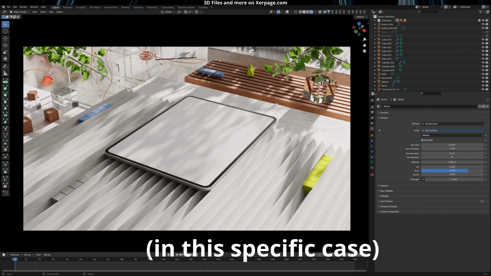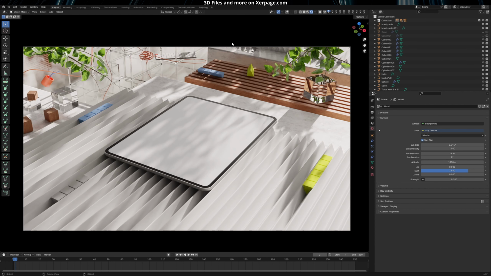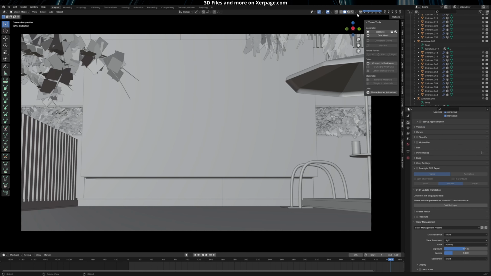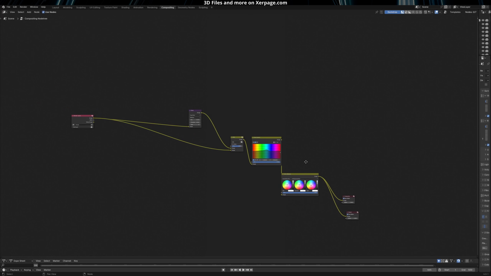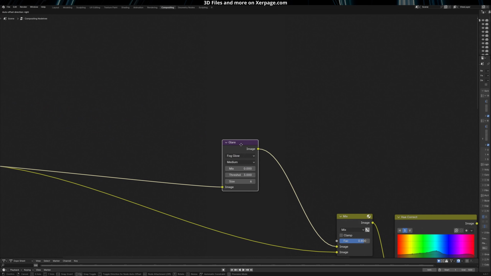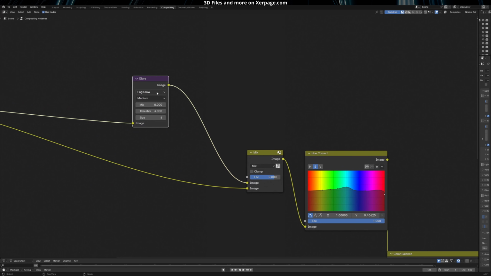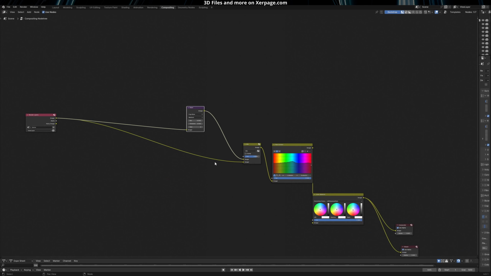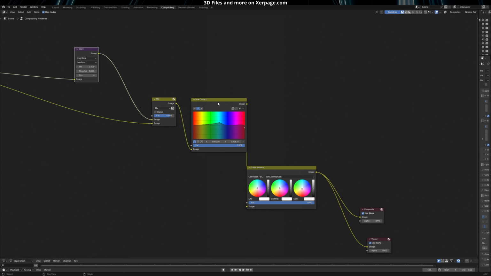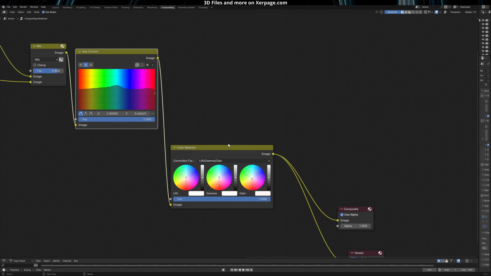The last thing that you can add in order to improve the lighting is the node that I've used in the render of the drone. You can go into the compositing tab, add a glare node that is set to fog glow. After that you can play with the threshold and with the size, and you can also use a hue correct and a color balance.